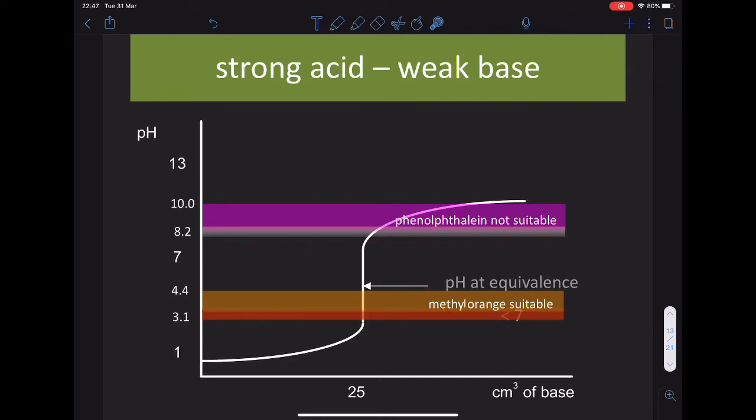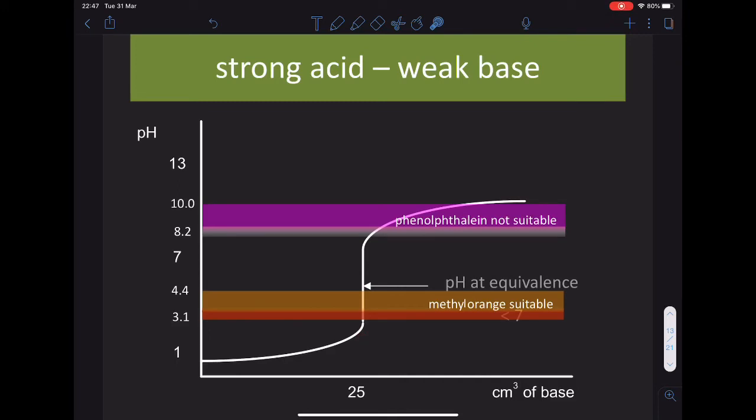So if we follow the titration and look at methyl orange, we can see that as the pH increases, it goes from red all the way through until this point here where it switches to orange, and the volume we'll read there when it switches to orange is actually the same volume as that of the equivalence point. So this pH range of the indicator fits within the vertical section of the pH curve, and that's when we know it's a suitable indicator.